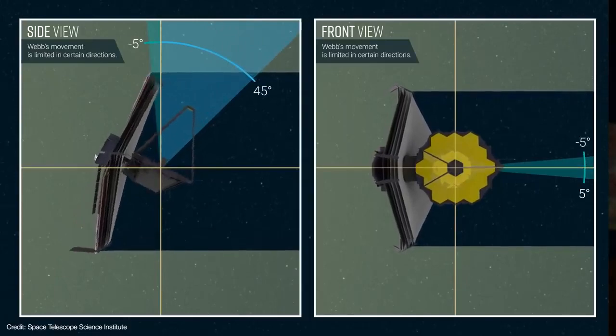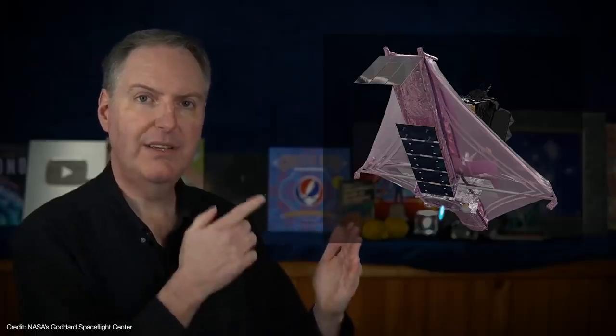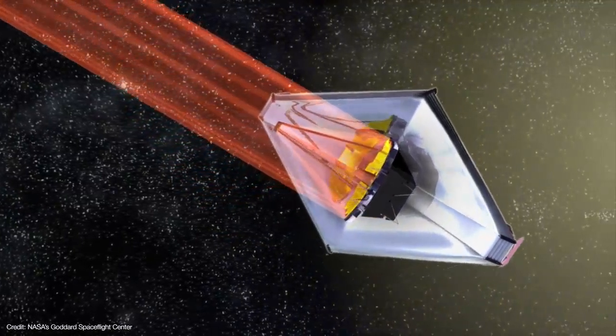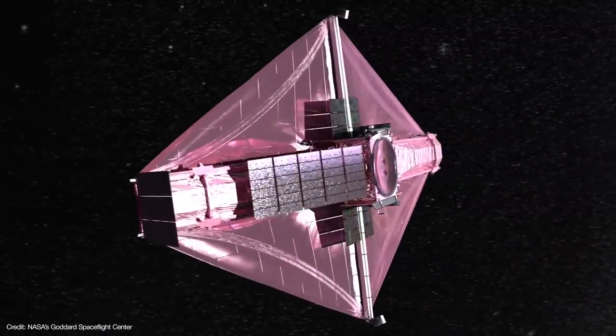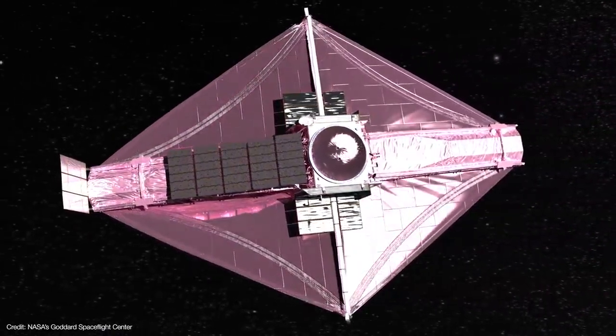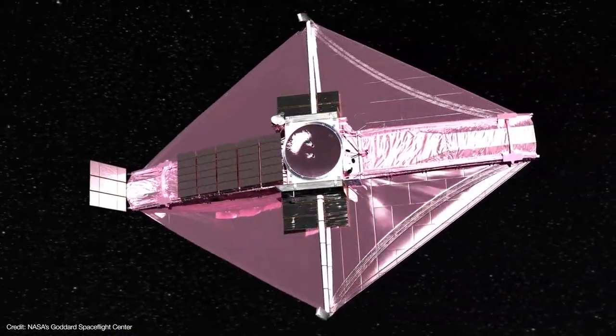But Webb will require much more frequent burns for a couple of reasons. For one, its sun shield is always feeling a torque from solar radiation pressure. Webb can counter this rotational force by spinning up its reaction wheels. But the solar radiation pressure is unrelenting. So the reaction wheels must increase their spin over time. Eventually, a station keeping burn is required to rotate Webb back into place and let the wheels throttle back. Webb also changes its orientation as it points from one position to the other. All of these motions perturb Webb's orbit ever so slightly, requiring more station keeping burns to maintain. And that's why Webb executes a burn once every 21 days.